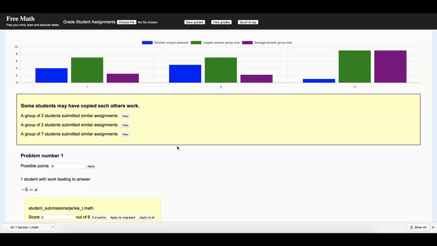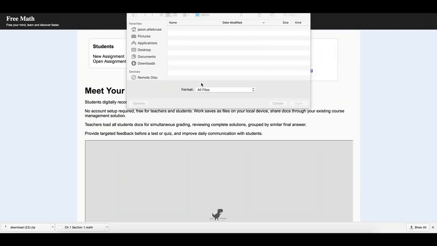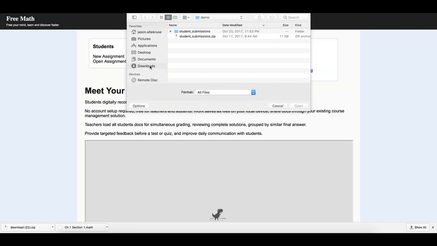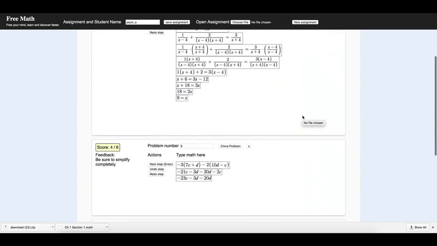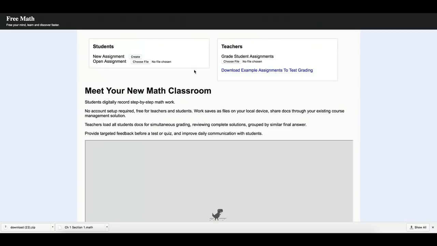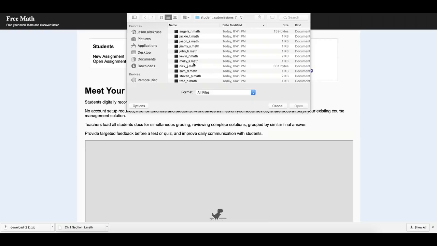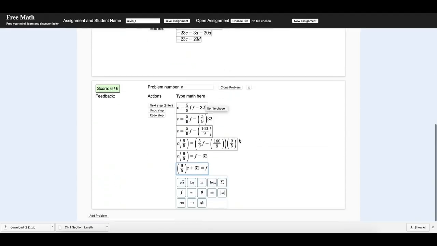To share individual feedback with your students, the graded assignment is saved to your local machine as a zip file. Again, nothing is sent to a server. This zip file will contain an individual graded document for each of your students, and can simply be uploaded back to your course management system, which will automatically provide the right document to the right student. Here you can see a few examples of students viewing graded documents. You can see individual grades on each of the problems, your text feedback, as well as the highlights on the individual steps.